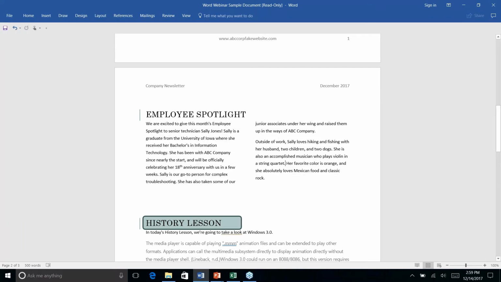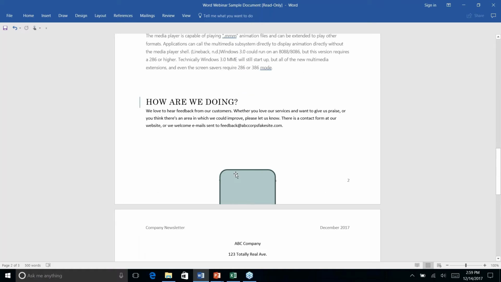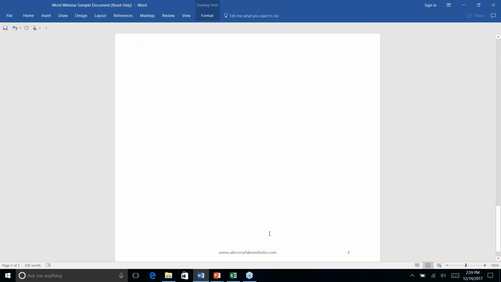So now I think it looks a little bit better that way. But if I wanted to add a picture of Sally, who is the employee that I'm handing the spotlight to, you can add that in line with this as well. So that's kind of nice. One other thing that I want to do super quick. Oh, that did not follow. Why did you not follow? Oh, because those aren't linked together. That's why. Okay.